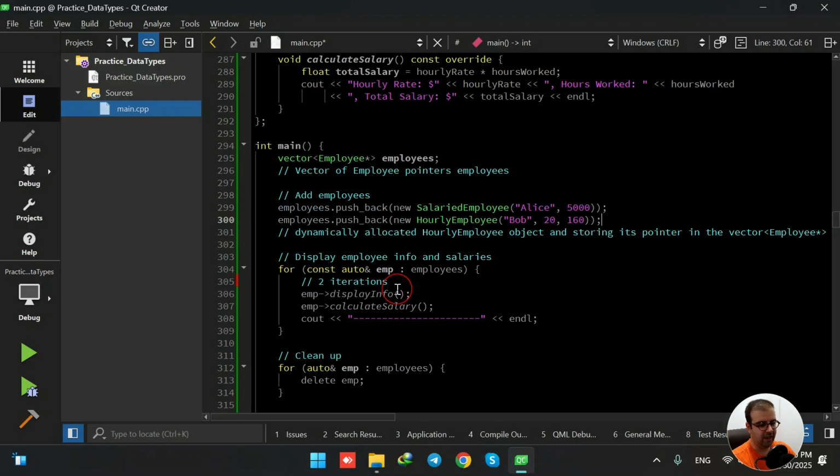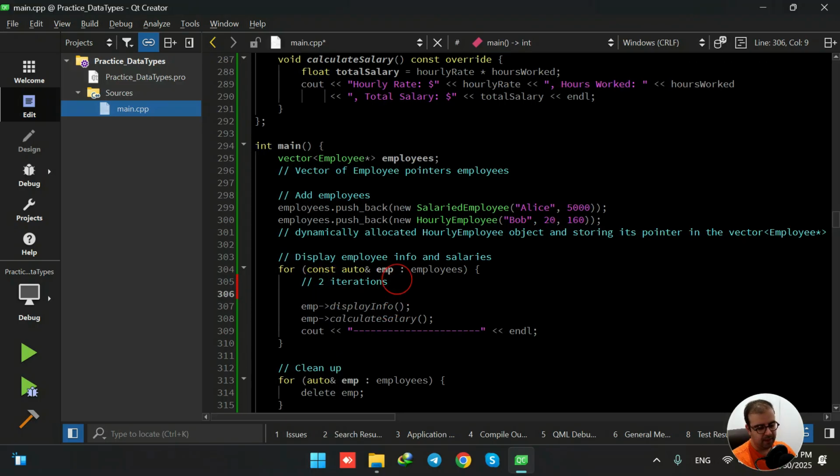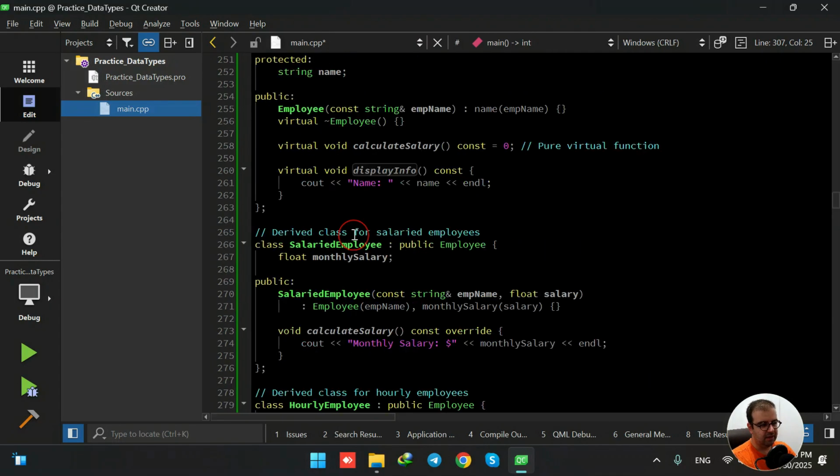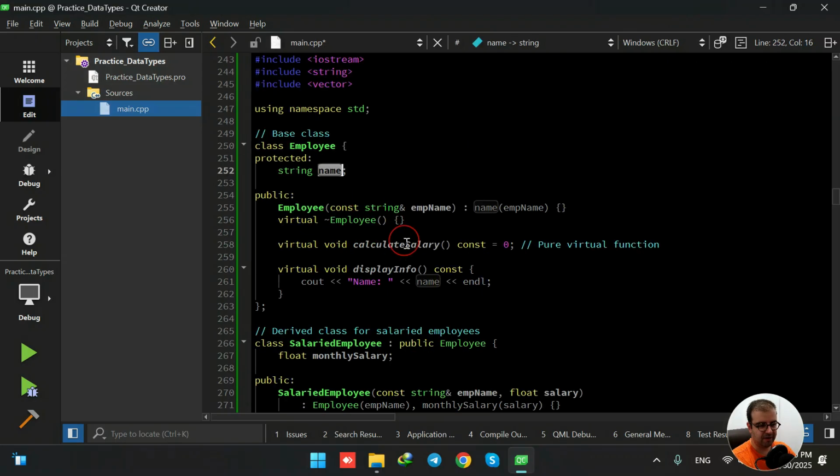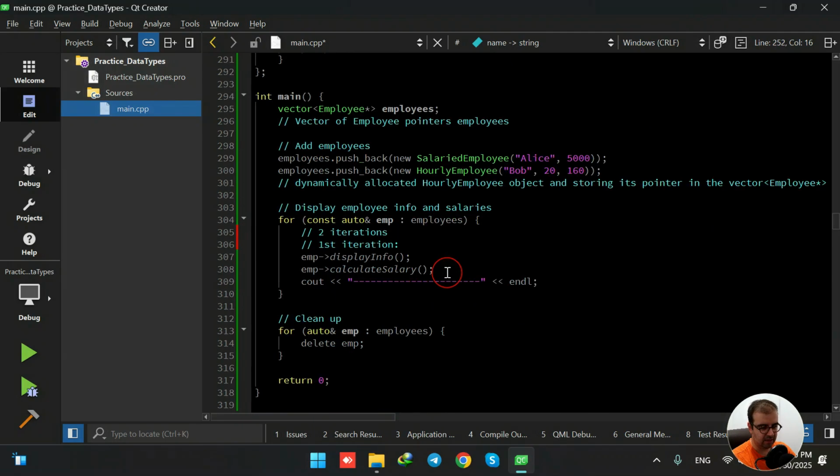If we had three employees, we would have three iterations here. The first iteration is for Alice. When we call display info, this function is activated and the name Alice that was stored in the name variable is going to be printed out.